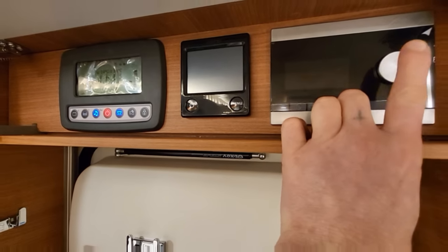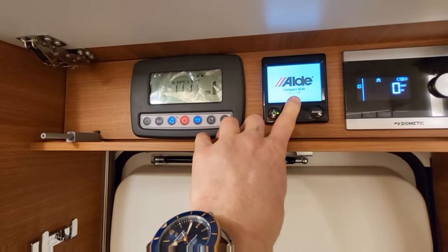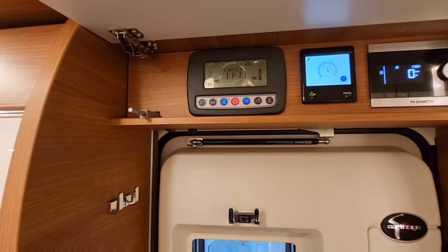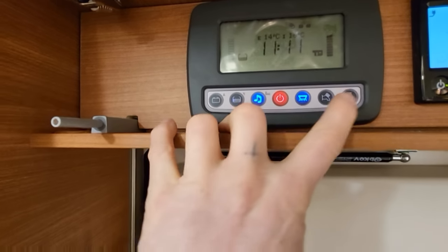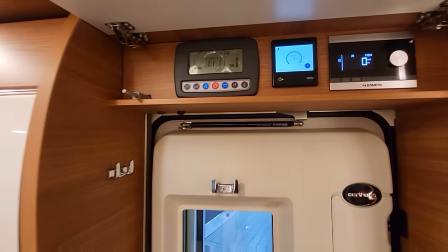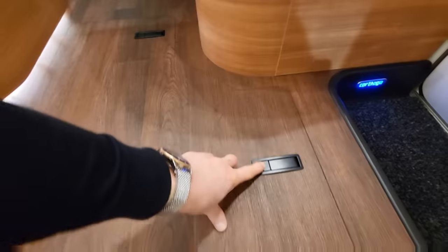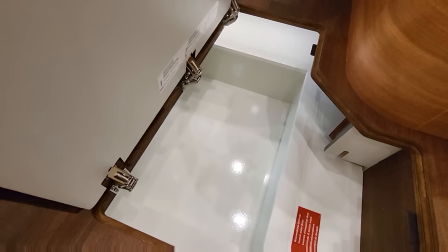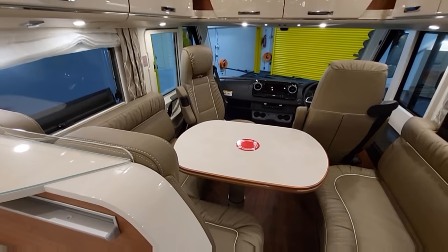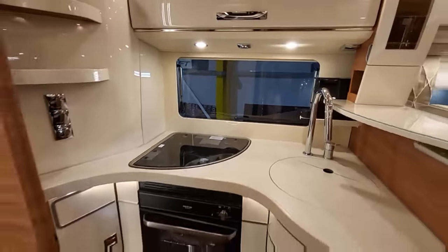Just to the right, the big habitation door has blackout blinds and central locking. This is the control area for your electric step, a three-pin plug, and lighting adjustments. It's got an onboard inverter so if you need to use a hairdryer and you're not plugged into a campsite, you can use those three-pin plugs. It's got the Aldi system — a wet heating system — so it's not blown air, it won't get dry in here; it's much like your radiator system at home. The control panel lets you see battery levels, water levels, and turn the lights and pump on and off. Down at floor level, you press two little buttons, lift up the floor and there's lots of storage underneath — so you don't have to go outside and get wet.